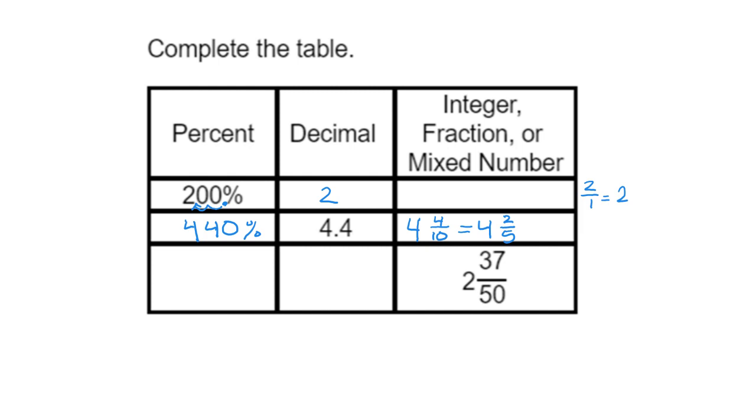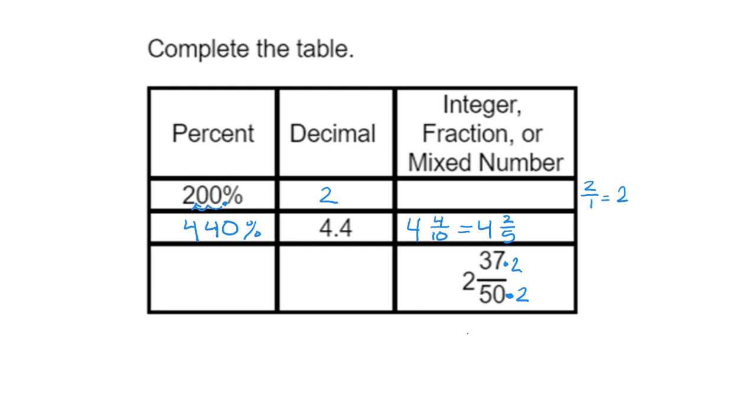Okay, the next thing that you can take a look at. They gave us a mixed number. We can change it to a percent, or you can change it into a decimal. So if you recall, if you look at that denominator, ask yourself, can I make that denominator look like 100? Sure you can. You can multiply it times 2, and what you do to the denominator, you need to multiply the numerator times 2. That whole number stays the same.